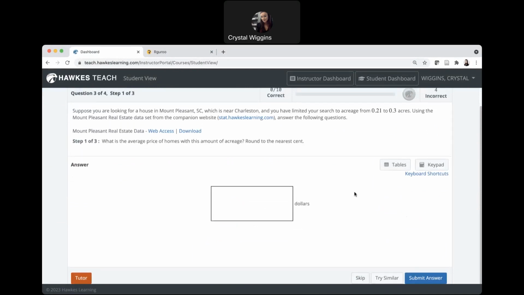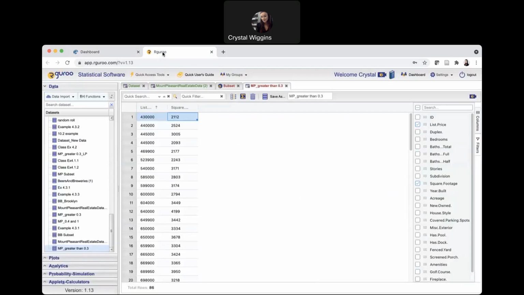Okay, so let's do another one in that Mountain Pleasant real estate data, but this time we are subsetting from a lower limit to a higher limit, still focused on the acreage variable. Okay, so I don't have to go and get the Mountain Pleasant data set again, because remember, once I have taken it from my data set repository, it's still in here. But I do need to subset differently this time. I need to subset between two values.